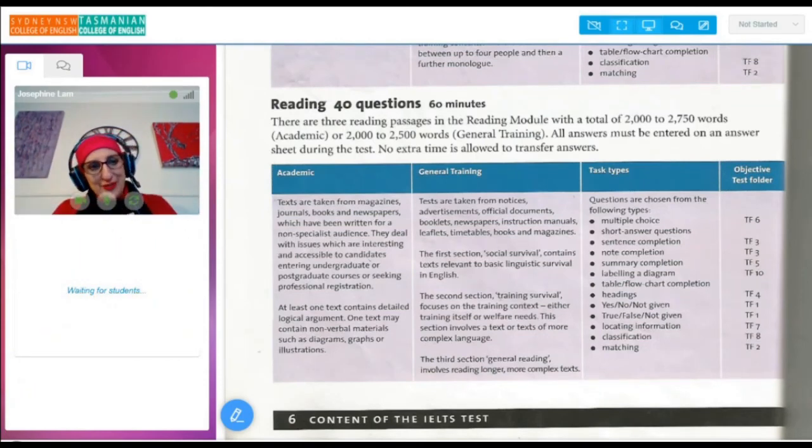However, if you suffer from performance anxiety and you need a boost of confidence, then maybe it's better to start from text number 1. I'll give you both options so that you know this is what I would do personally. In any case, whether you start from text number 1 or from text number 3 and move your way upwards, read the questions first. I will never stress this enough. Read the questions first so you know exactly where to find the information.